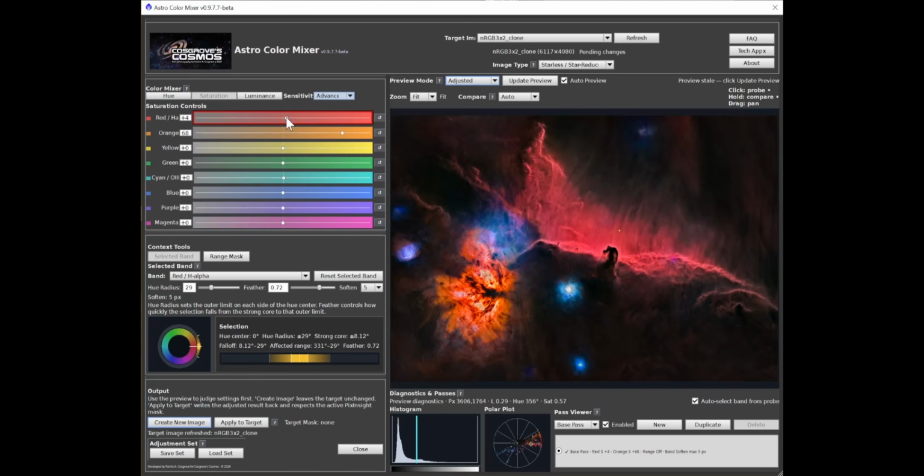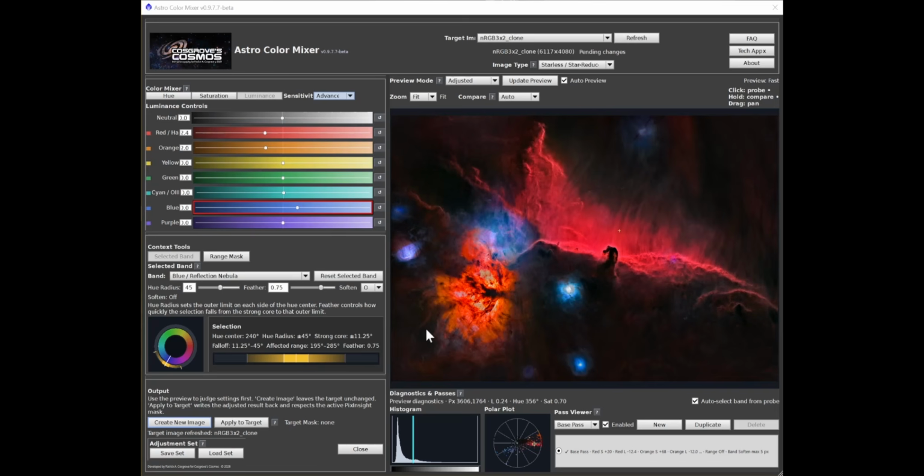Now I can go in and start making the changes that I might want to make, whatever those changes might be. Now let's say I wanted to make a set of changes on the red, but I didn't really want to impact these really bright regions. What I was interested in is this background area in here, where it's the same color, but it's much fainter, much darker, and I wanted to work with just those. How could I do that? These controls are global, so as I change the red saturation for this region, it's going to hit all the regions. I wish there was a way I could constrain the tool.